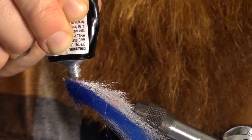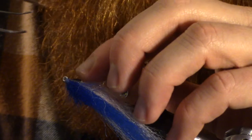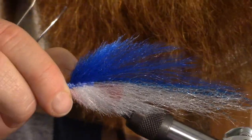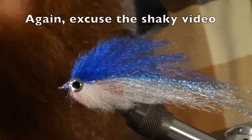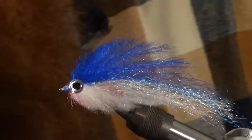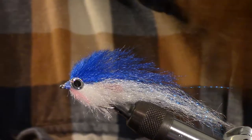There you go — there's the baitfish shape. What I do is take a little bit of this super glue — it's a gel form of super glue — put a little dot of it, and then stick the eye right on the front. Then you can arrange it to where you want it and push in real hard and it'll stay on really good. Do the same thing on the other side. Then look at it from above, adjust the eye, look at it from the front, and adjust again to make sure they're perfectly lined up. Misaligned eyes could make it swim funky. Once you know they're lined up, push hard on both and let that dry for a minute or two.